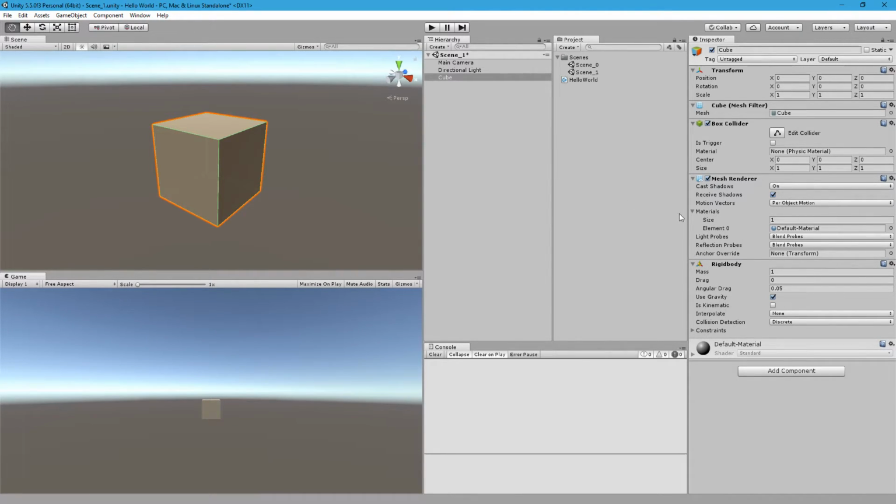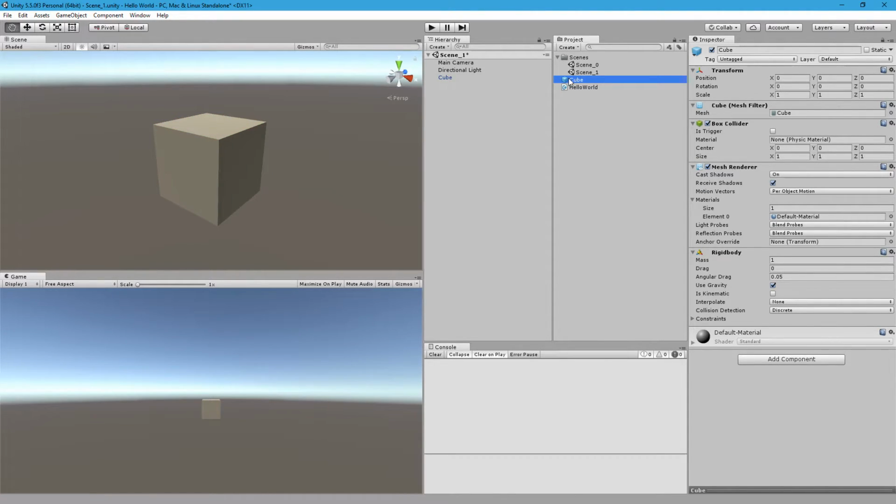Okay. Before we do anything else, this is something that we want to reuse over and over and over again. Right now, this cube just exists in the scene and only the scene. If you look in our project window, in our assets, there's no cube there. So if we wanted to do something else with this, we really can't. So if we take this and just drag it over to our project window and let go, there it is.